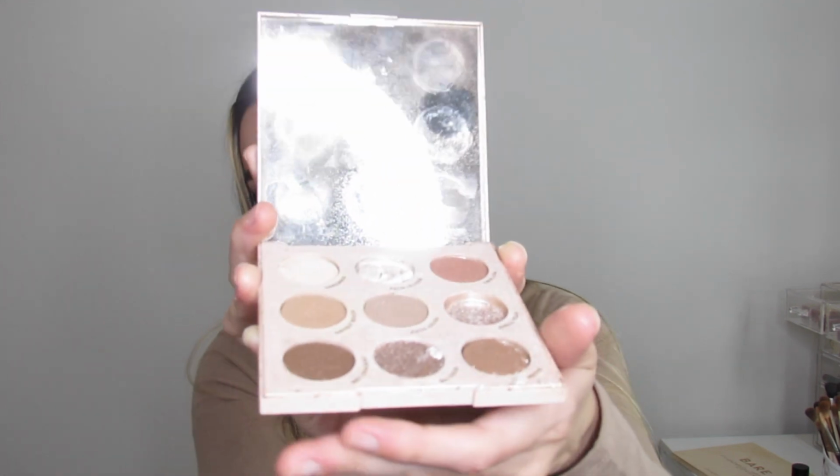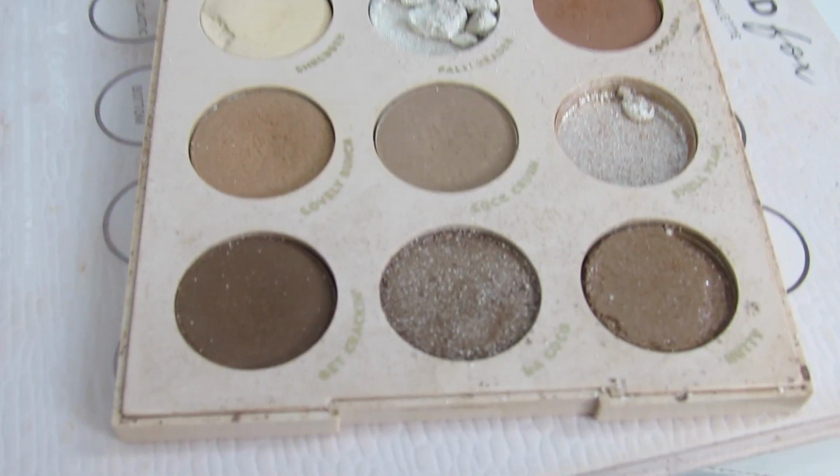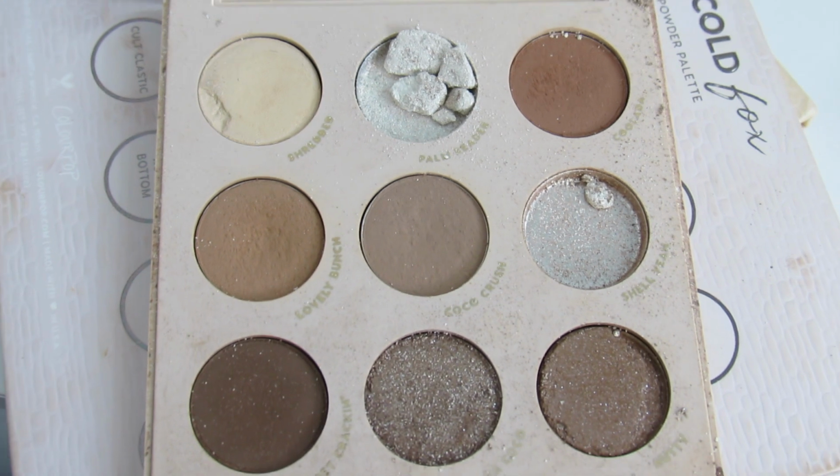But okay, look at this huge mirror you get. Love that, love that. And that's not why this beat That's Taupe. This is my kind of shades right here, these warm browns, that is my type of shades. This palette screams me. As you can see, ooh, dropping eyeshadow everywhere. So there, you can see there, broken up, stunning, warm, chocolate, vibrant shades. I love this palette. The huge mirror, the cute packaging, the cute name Going Coconuts, even the names in here, like Palm Reader, Colada, Shell, Nutty, this palette is so stinking cute and perfect. Again, ColourPop's marketing is just on point with this palette.